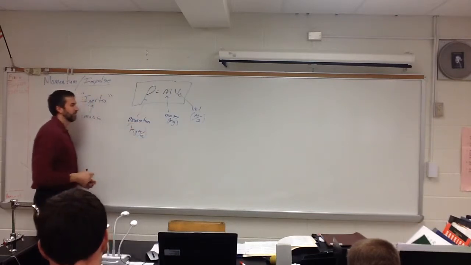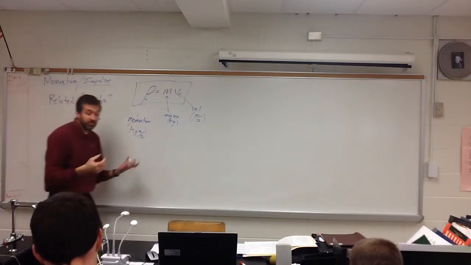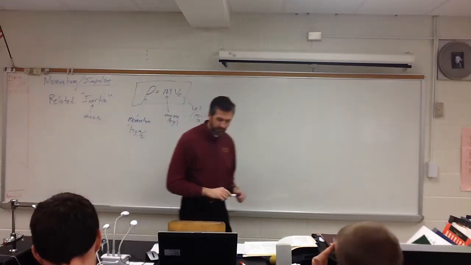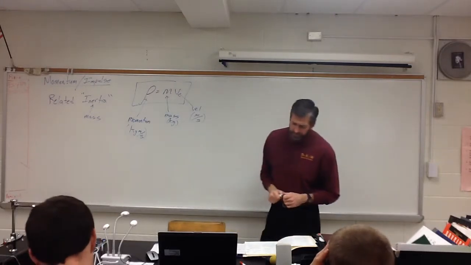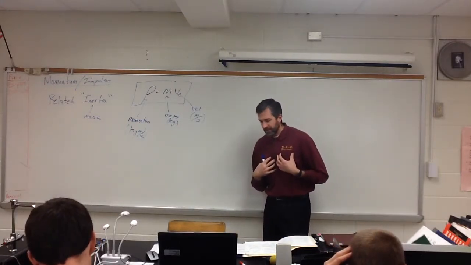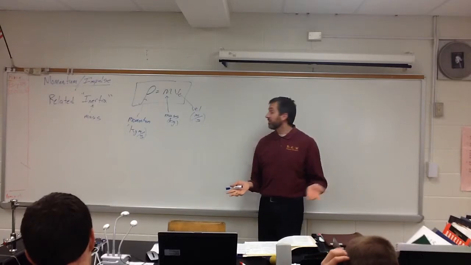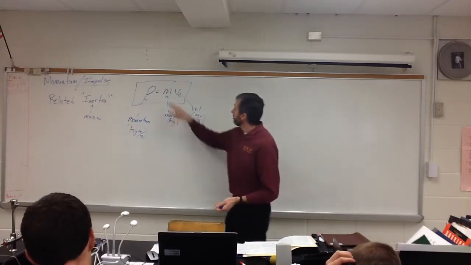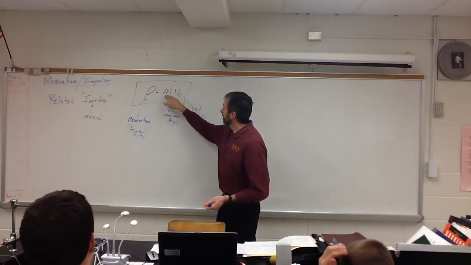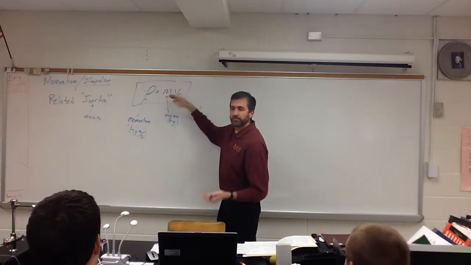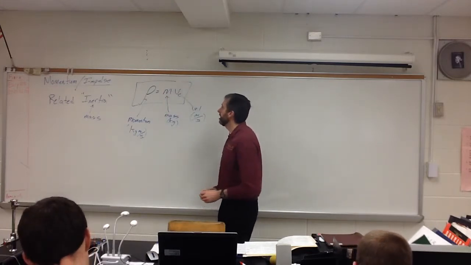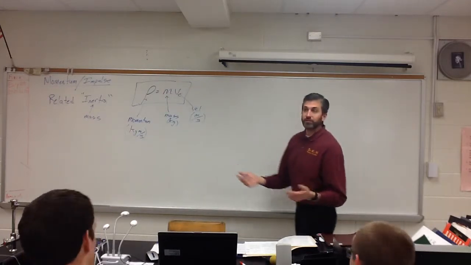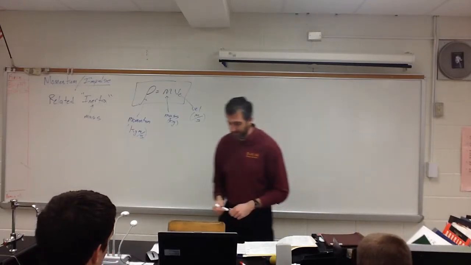And there's really no abbreviation for that. It's just one of those types of units. So if I say I weigh 95 kilograms, and I'm running at 10 meters per second, what's my momentum? 95 times 10? 950. Kilogram meters per second. That's all there is to it. It's a pretty straightforward thing.